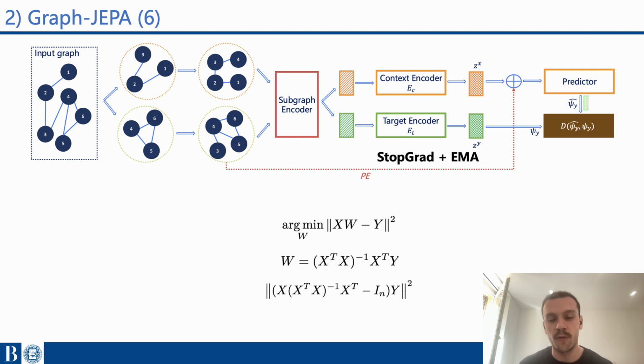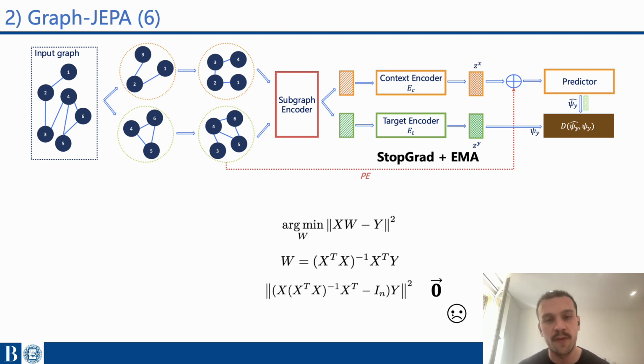And of course, if you want to solve for an orthogonal projection, the easiest vector you can choose to do that is the zero vector, which is orthogonal to itself. So what that means is that your representations will collapse, right? So to train these architectures, a big takeaway is that you need a lot of these training tricks.